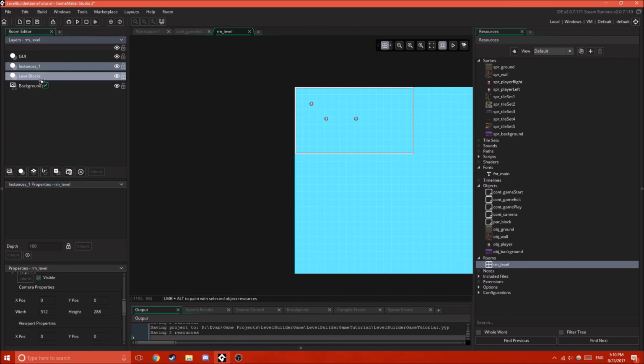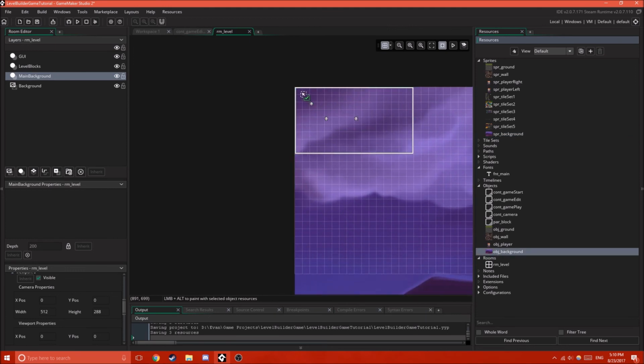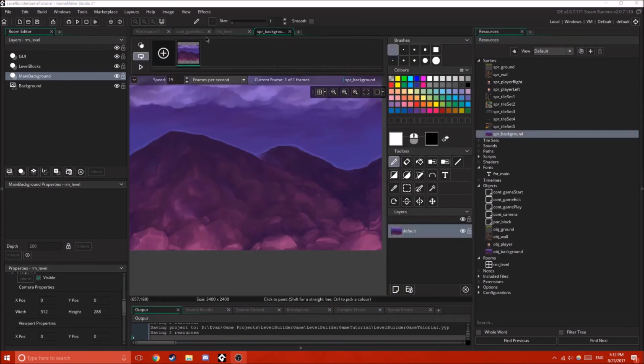We're going to want it basically below everything else. Rename layer to background. Actually, let's just do main background, not to get confused with the background layer, which we will leave in just in case someone somehow gets past this. So what we can do is drag this in.